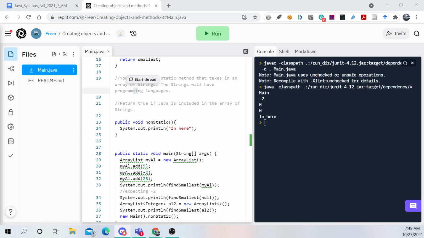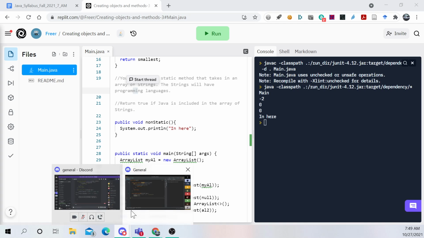What I just did is create a public static boolean isJava, that's the name I gave it, and it's going to take in a string array. I created a for loop, that's the regular setup, and it's going to evaluate whether inside the array is equal to Java.